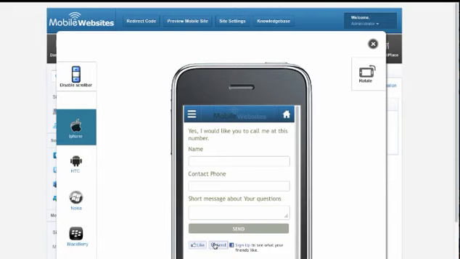So what's nice about this is you can put this like or send button or share. We can do a couple of the other things that Facebook has. This is, again, just for example. So you can actually like a mobile page and share that on Facebook, which is kind of neat. So you can get a lot of traffic to your mobile website if you have, you know, a large Facebook profile and following and all that fun stuff.